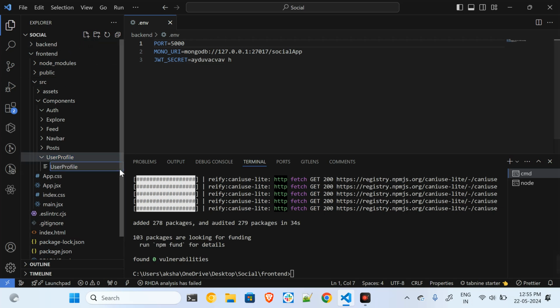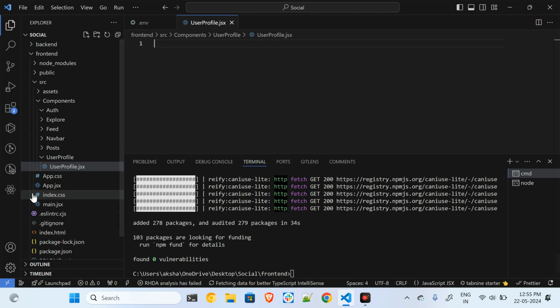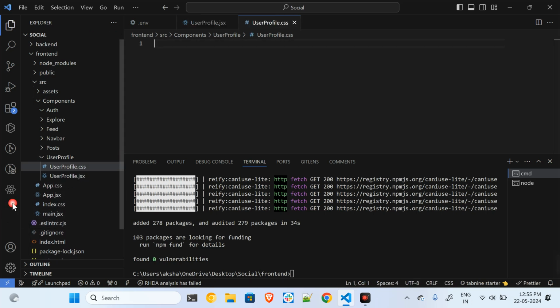Okay, so inside of this I will create the same components. I will say UserProfile.jsx because I want user profiles over here. So let me just copy this, and it will have the CSS file also. So I will say UserProfile.css, and then I have this auth folder. Inside of the auth, I will have the login and register.